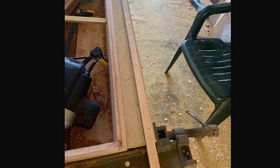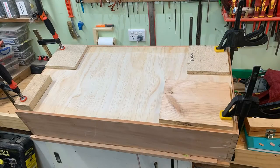for it to push up against, and that base also stops the router from rocking around. Remember, I had a situation where the router was rocking slightly. And he said, you know, it's a whole new experience doing a climb cut with a router. And of course it is. I warn everyone, it's bloody hard, and I only do it at a shallow depth at a time. Then he's glued the back in, and I reckon that looks pretty decent.